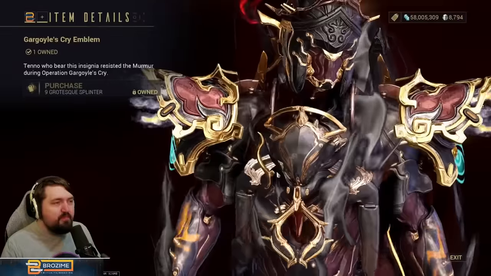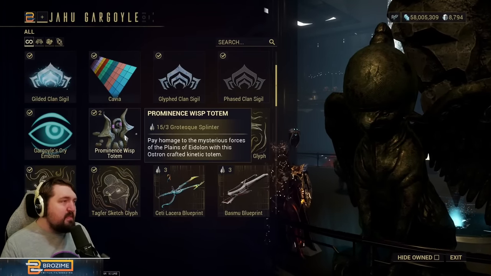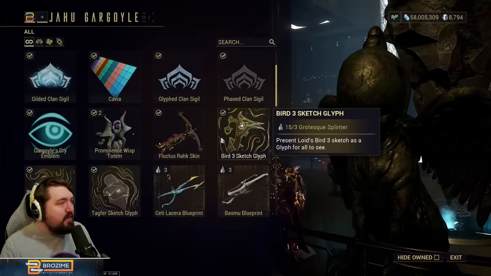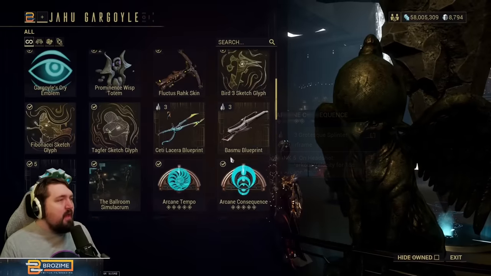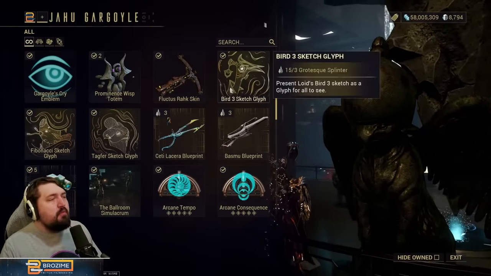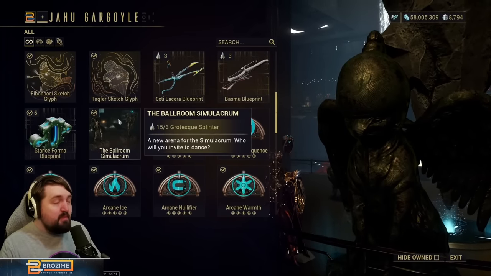looking, let's just say. The Prominence Wisp Totem, this is the first time this has been available outside of a Twitch drop, so it's a cosmetic exclusive here. Fluctus Rackskin is back, the CD Lacera and Basmu are here, which appear in events occasionally, but are good to pick up here. Three more glyphs of the Cavia. Then we, of course, have the Ballroom Simulacrum for those that want it.